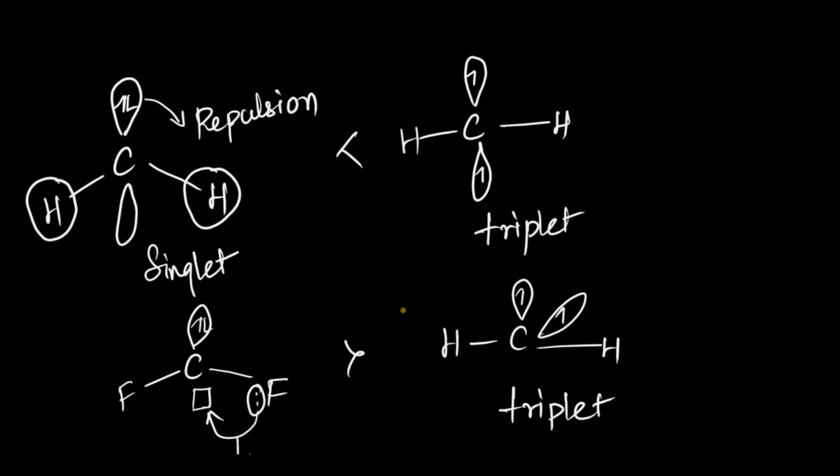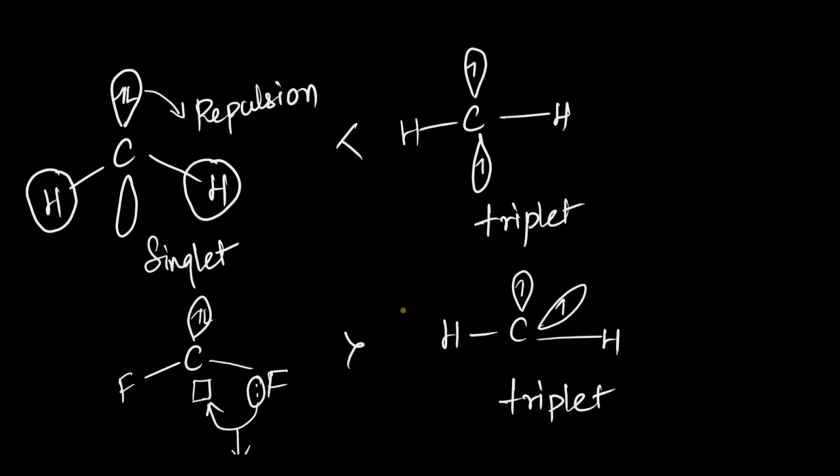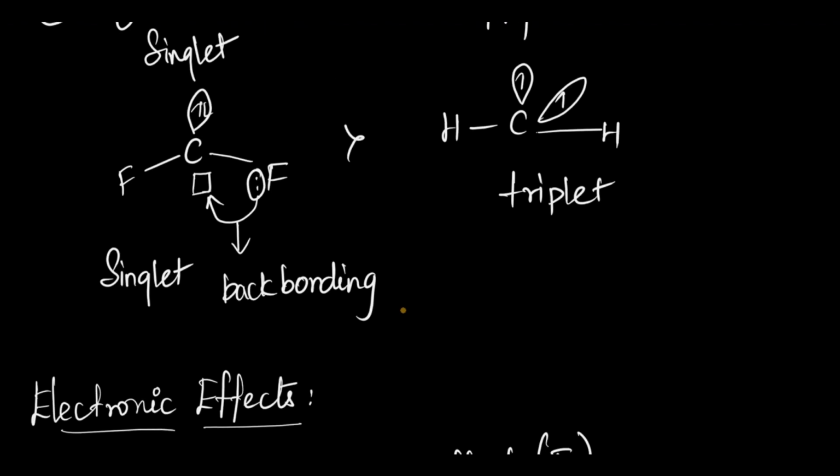Comparing the stability of singlet and triplet: if hydrogen or very light atoms are present, then triplet would be more stable because singlet can produce a repulsion. If fluorine is present, it creates back bonding, because fluorine has a lone pair by itself and the carbon has an empty orbital in the singlet case. So it gives electrons to the empty orbital, kind of a coordinate bond, right?